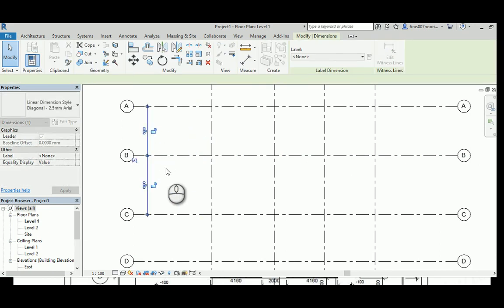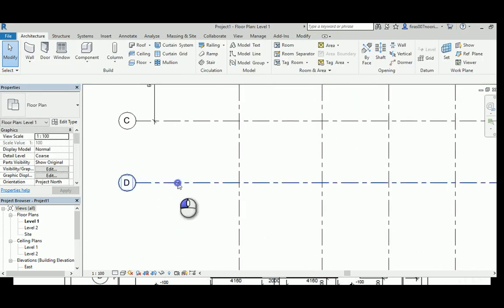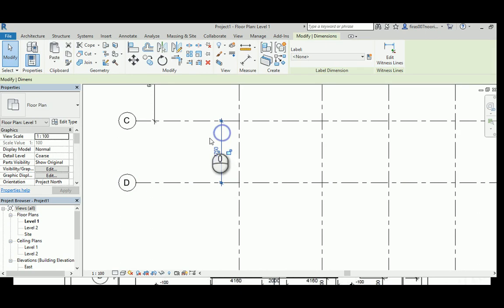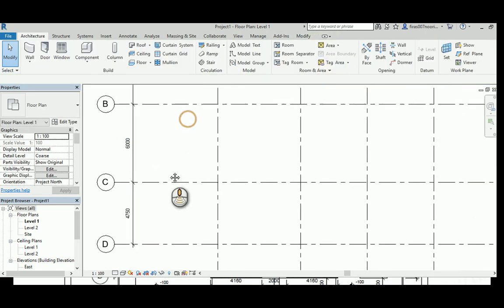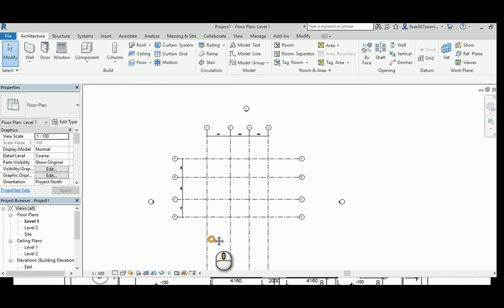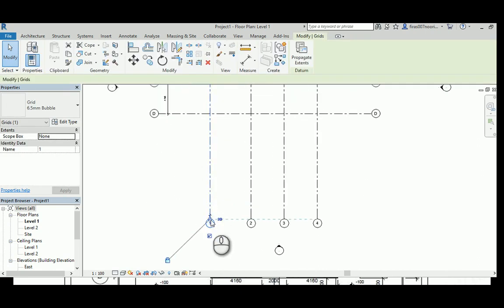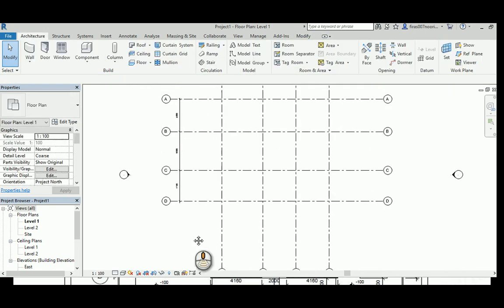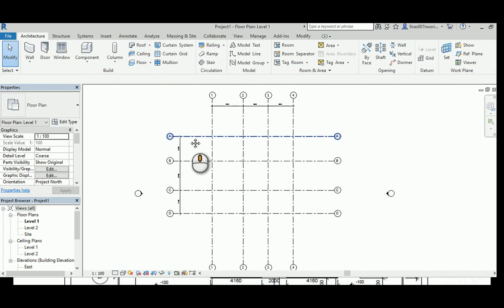So just a couple of clicks, so you did well. Don't trust that you entered the numbers correctly. Fixing the dimensions and grids is a piece of cake, and it's going to be a nightmare if you forget, and then you add lots of doors and windows over there, and walls, of course.